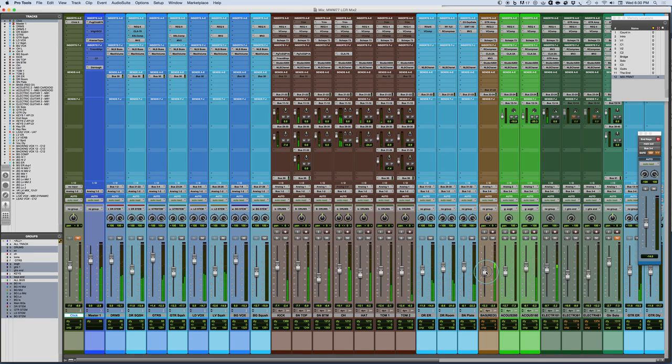and then that also raises the bass level a little bit, so I'm going to pull that back, which I won't be able to do from there.